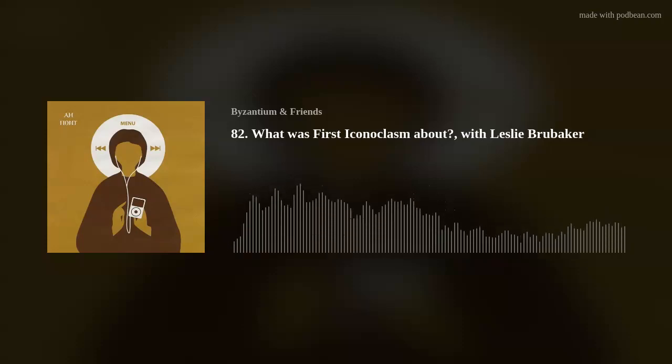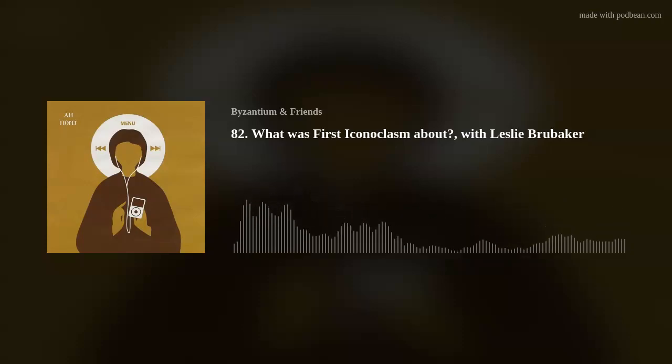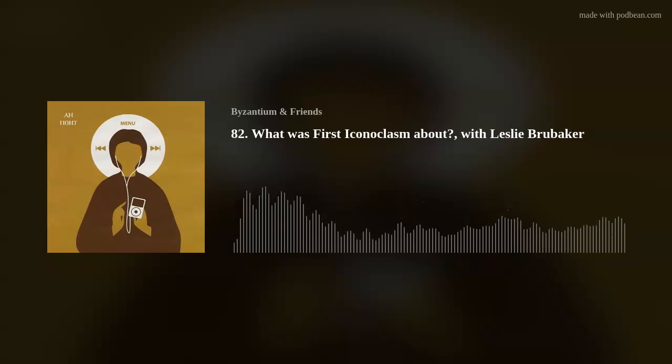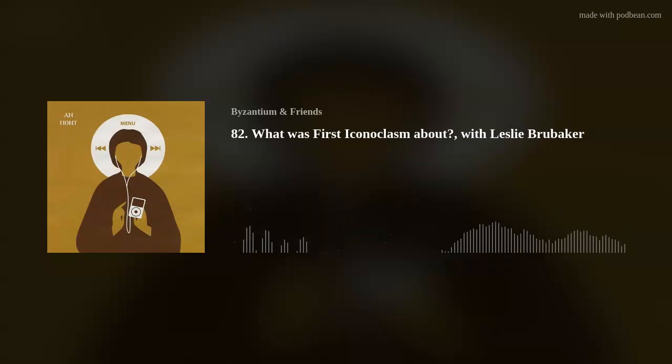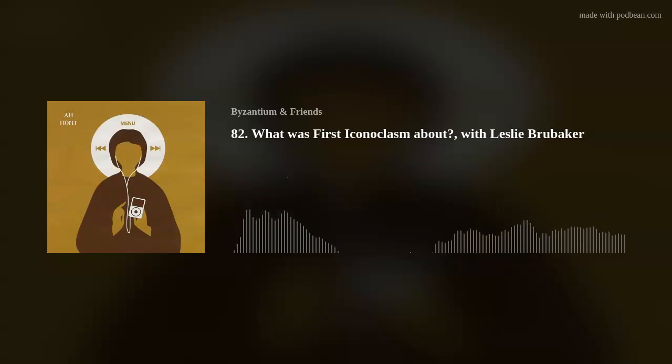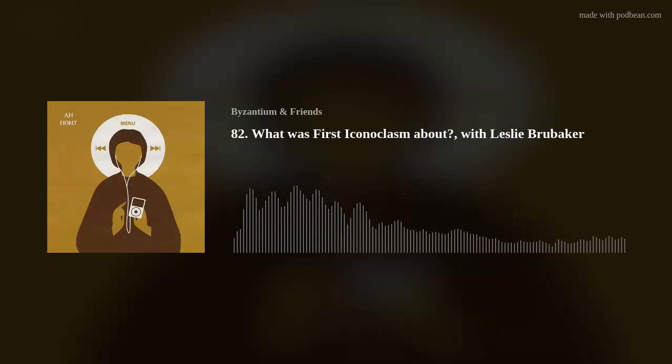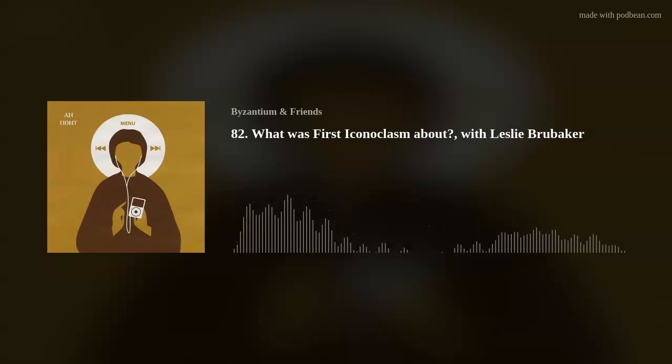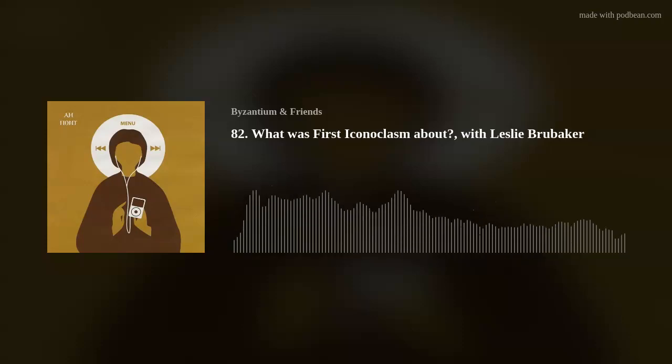Also, these pro-icon sources are often late in relation to the events that they're talking about. There have been decades during which that side has had an opportunity to develop a narrative. Effectively, they rewrote the history of the period. And they continue to do that well into the following century. Iconoclasm began sometime in the 720s and ended in the middle of the 9th century, officially 843, but the text kept being rewritten until the end of the 9th century. So we've got about 50 years after the whole thing was over of people rewriting the text, putting new little bits in to make whoever they were writing about sound either better or worse, depending on what they wanted to do.